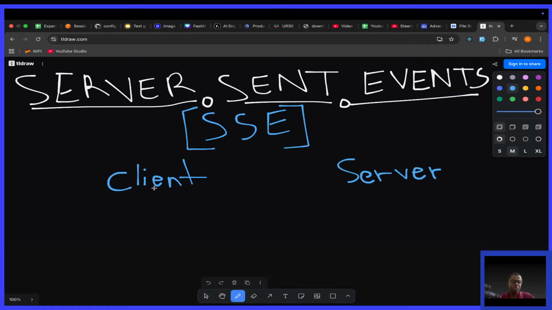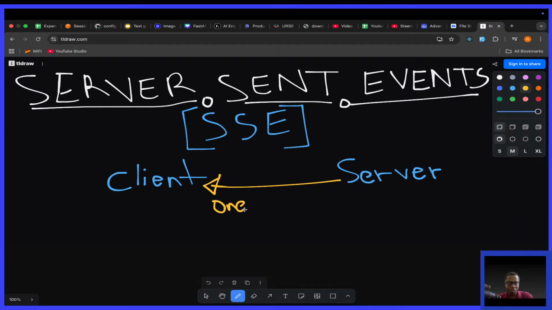So server-sent events is a web technology for one-way server to client communication. It is from the server to the client. I'll write one way so that you understand it.